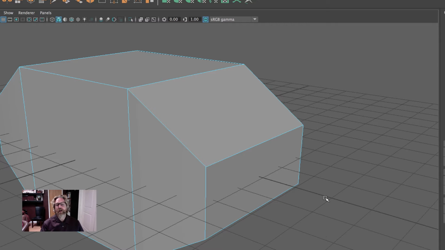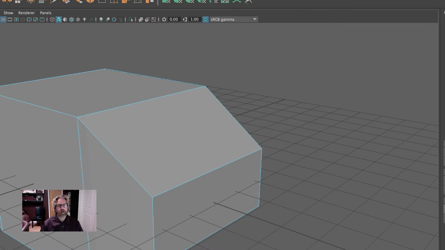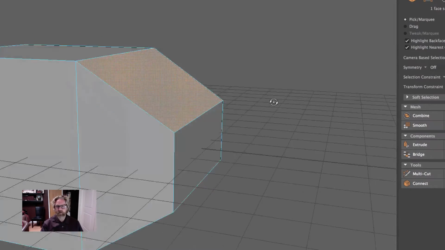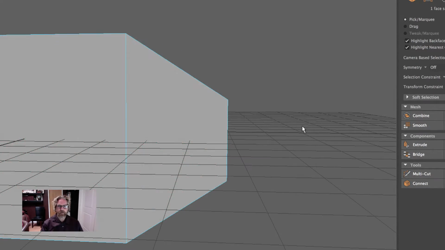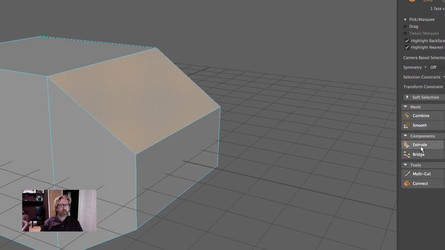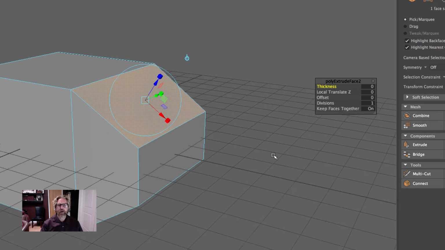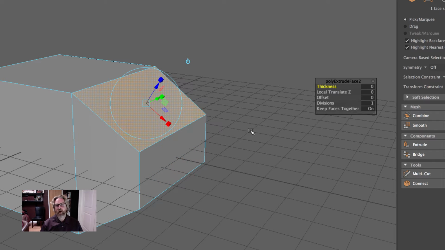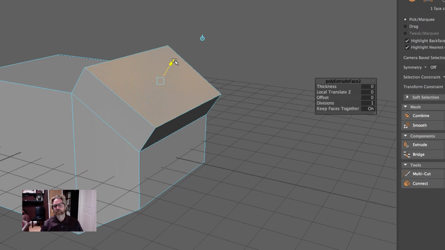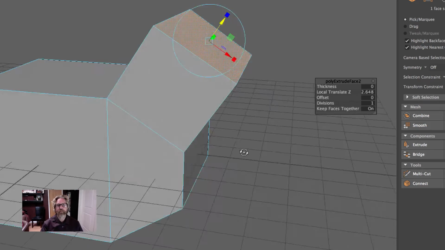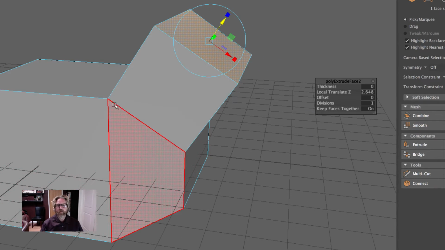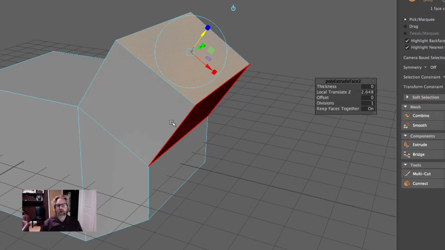I want to take a little time out to talk about one of the other icons on that. You don't have to do this. This isn't part of the movie, but I want to demonstrate world space versus local space. So I'm picking this face that looks like it's about a 45-degree angle. And I'm going to hit extrude. Now by default, the extrude tool pops up in local. What that means is I'll extrude and it follows that same angle, right? So whatever the parent face is, the new sets of faces follow that angle.